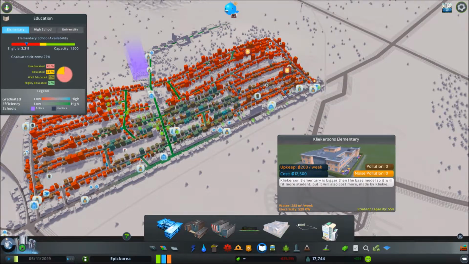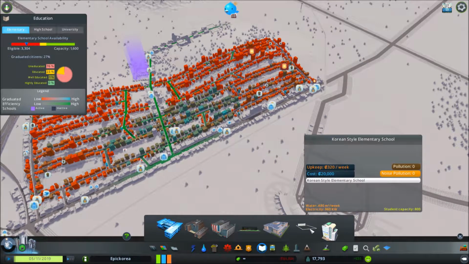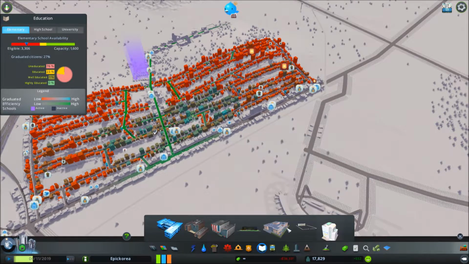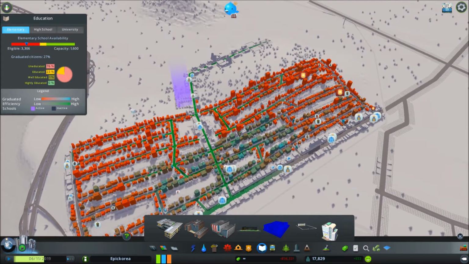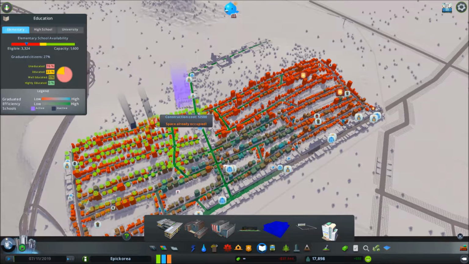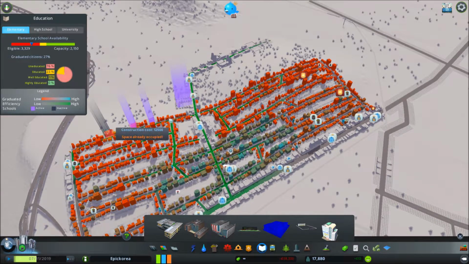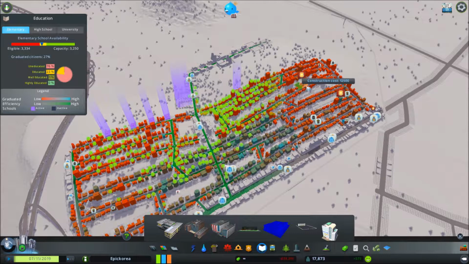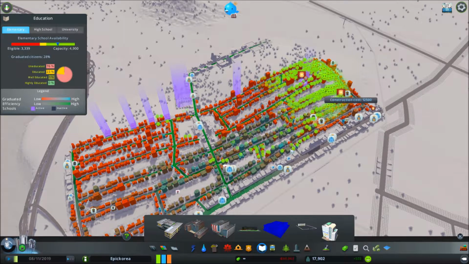What is this? This is a high school. Now when I downloaded this, somebody said it's based off a high school in their town. In Korea. So, in theory, this should educate the youth of our town. Stop having crime in your area. Let's build a buildings.